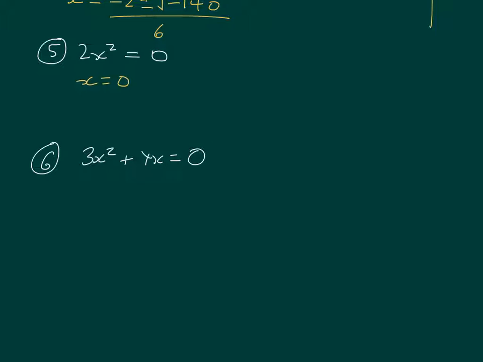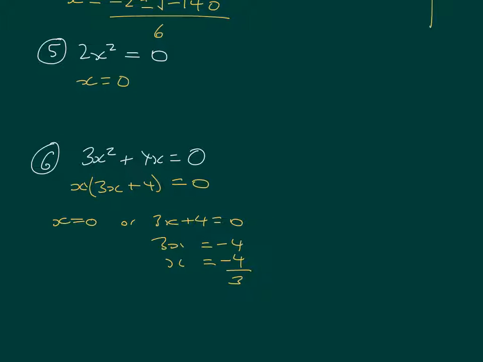And in this second one, this is a type where we would factorise into a single bracket. We can factorise into double brackets and solve as well. In this one, I'm going to take out an x, and we'll be left with 3x plus 4 equals 0. So either this equals 0 or this bracket equals 0. So we'll have x equals 0 or 3x plus 4 equals 0. So 3x equals minus 4, x equals minus 4 over 3. And we've looked at solutions like this in a previous video.